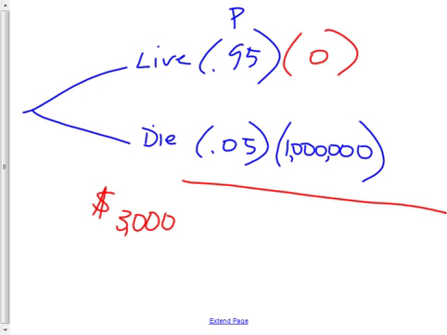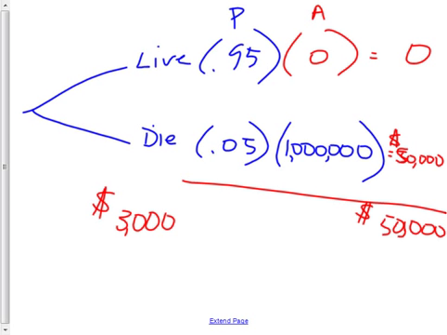All right, so your probability times your amount here is 0, because you multiply by 0. Your amount here, let me see if I can do the math quickly in my head: 5%, and I move the decimal over. I would normally have 1, 2, 3, 4, 5, 6 zeros, but I take off 2 for the decimal places. So that's 50,000. Let me see if I did that right. 10% of that would have been 100,000. So yes, that's right, 5% of 1 million is 50,000. So this life insurance was really worth 50,000.